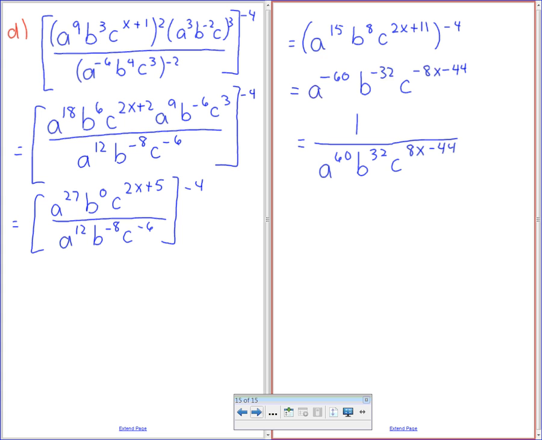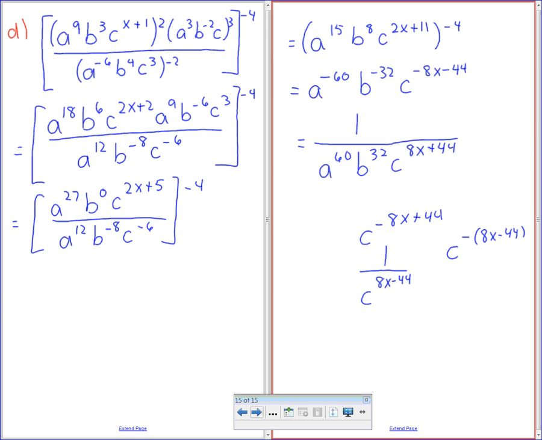Hopefully the principal doesn't see that on the video, okay? What would happen if it was c to the negative 8x plus 44? Let's say we had c to the negative 8x plus 44. It would be 1 over c to the 8x minus 44. So I'm flipping both, right? Basically, you'd factor out, it'd be like c to the negative bracket 8x minus 44, right? You'd factor it like that.